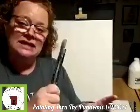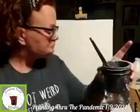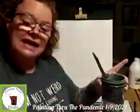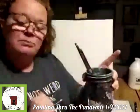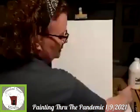While I'm not using those and I'm in the process of painting, I'm going to take them, put them in my water cup and leave them there. That's a really good reminder that when I'm done with the brush, I don't just lay it down. I put it back in the cup with its friends, right? That way it doesn't dry out and get gross.